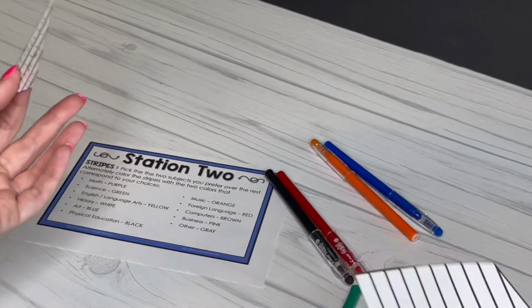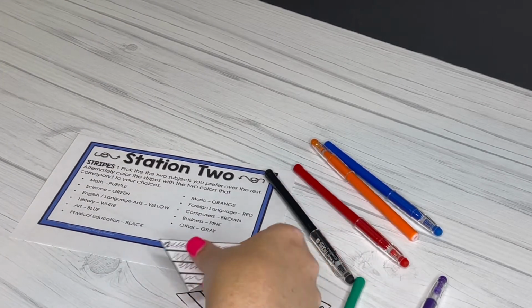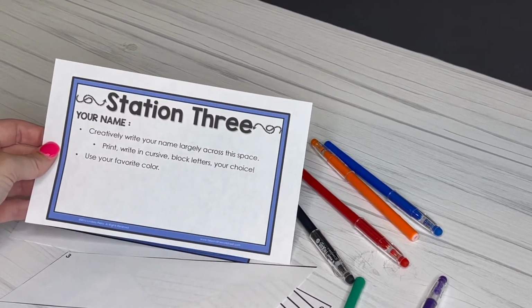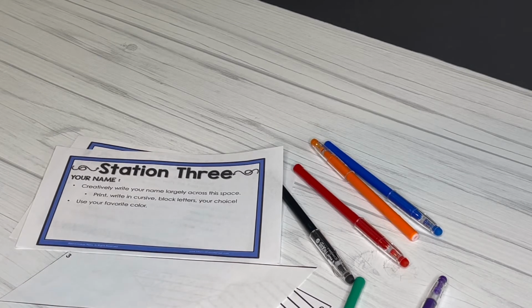Then you can use these and hang them around your room. They're great because it's a way for students to look around and get to know their classmates without having to do the whole stand up and tell me about you thing. Station 3, which is this long centerpiece, is their name. It says, creatively write your name largely across this space: print, write in cursive, block letters, your choice, use your favorite color. So they can creatively write their name and use a favorite color at the same time. When these are hanging up around your room, everybody's name will be there as well.